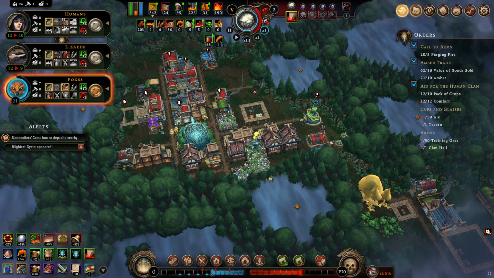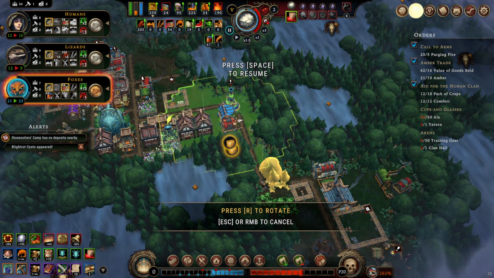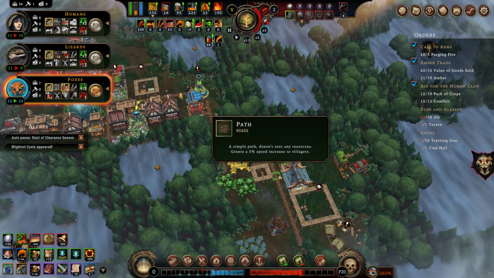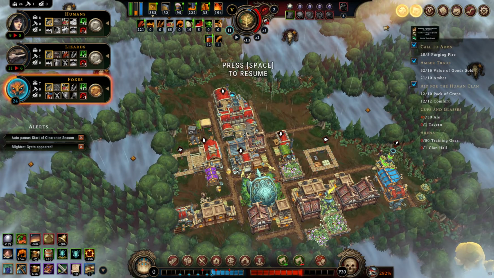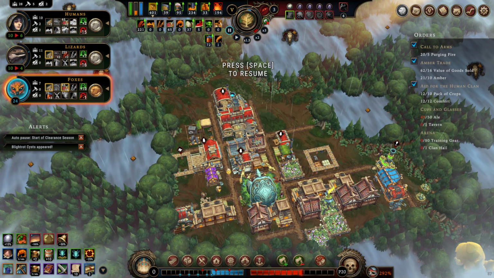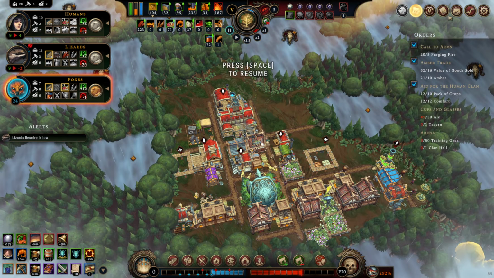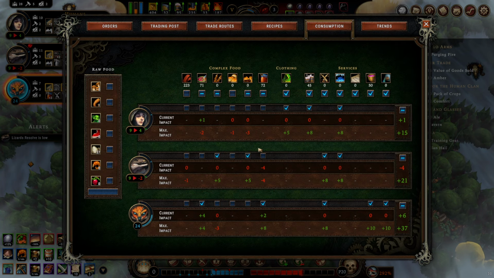I have to leave that running. Tavern, ale, clan hall. Alright, we want the food. We want food! Why are lizards upset? Oh, it's because they have no food.